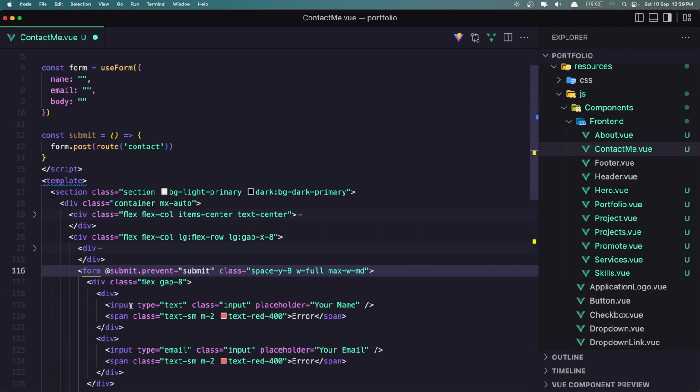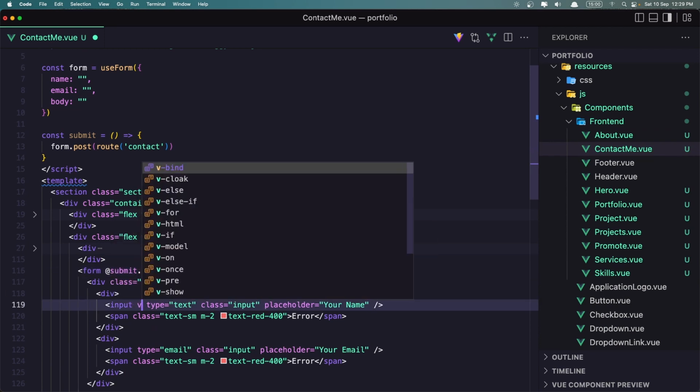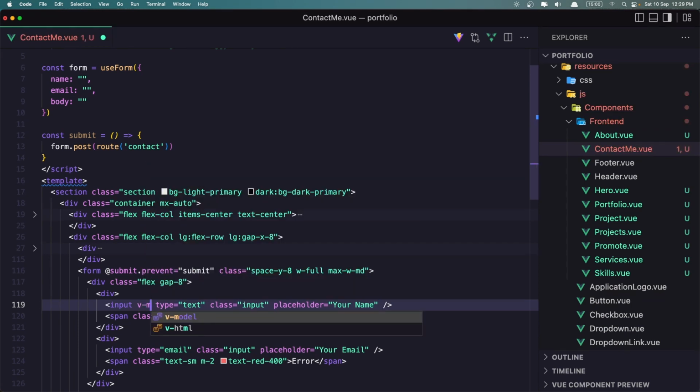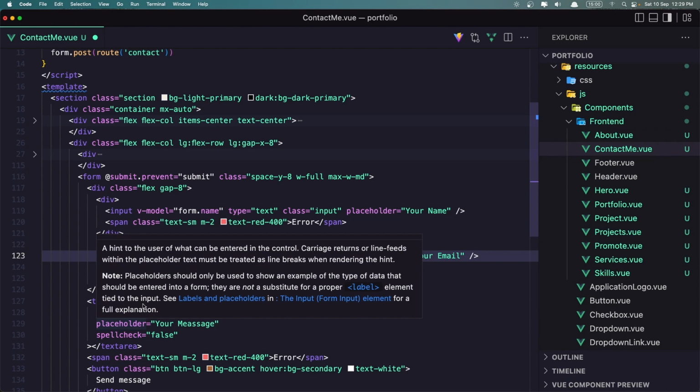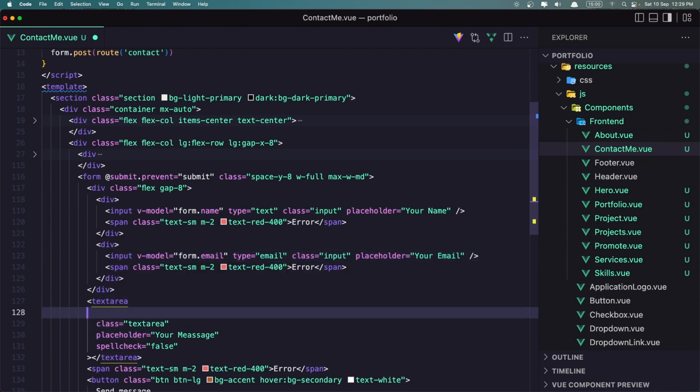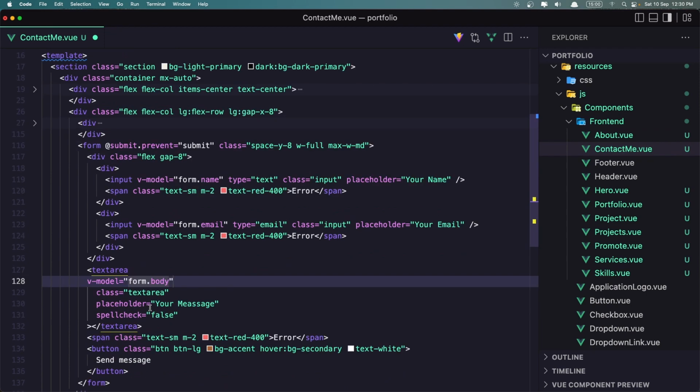And also on the input we need to add the v-model and form.name. Also down there the v-model form.email, and the last one is the textarea, so v-model is going to be equal to form.body.